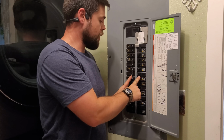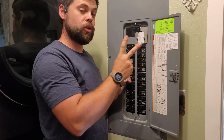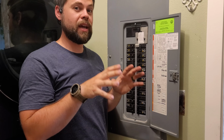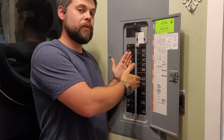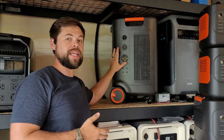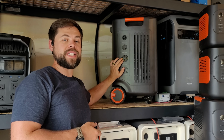But because I do have 240 volt split phase breakers, I do need two legs of 120 volts and they have to be out of phase. We're not going to get into the details of that in this video, but simply put, 120 volts is called single phase, 240 volts is called split phase. So the 240 volt split phase output is between these two outlets. You can use an L14-30 or a 14-50 plug.